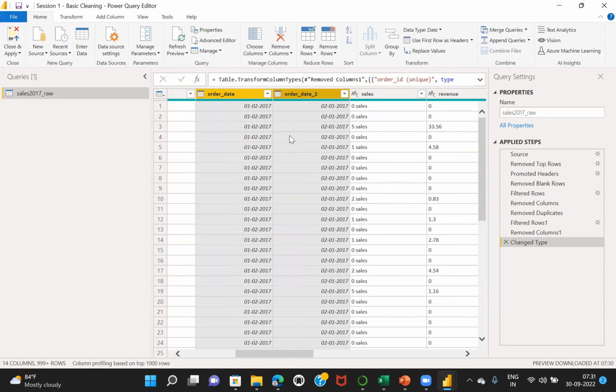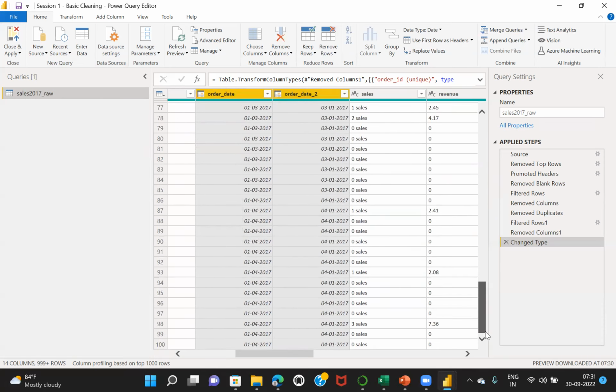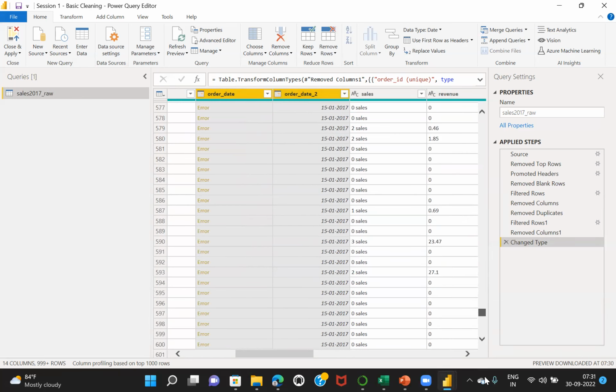Now you can see the format is changed. But still, we are seeing some error here.